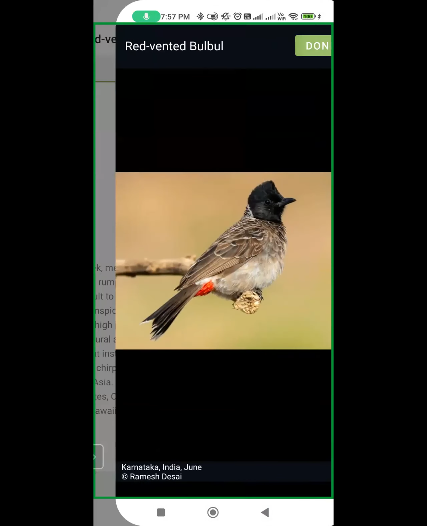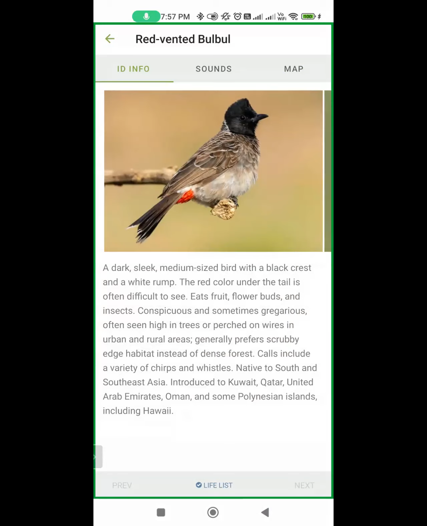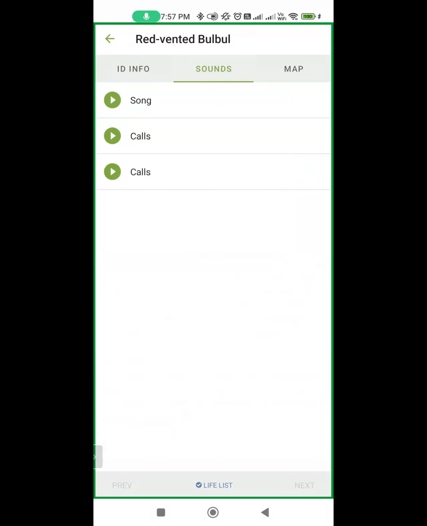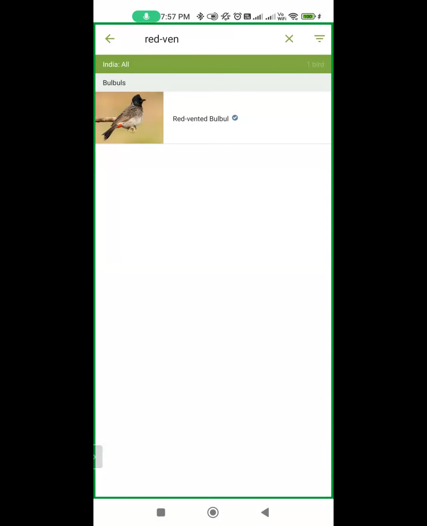But calls, as I said, every bird has multiple calls. Always better to confirm IDs of calls by putting it in some of the groups, which could be our group or somebody else's. Let's say if you are from Hyderabad, we have a group called eBird of Hyderabad where you can put that call. We can identify that bird. Understood? Okay, thank you.